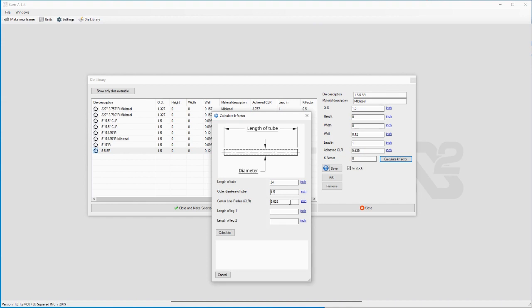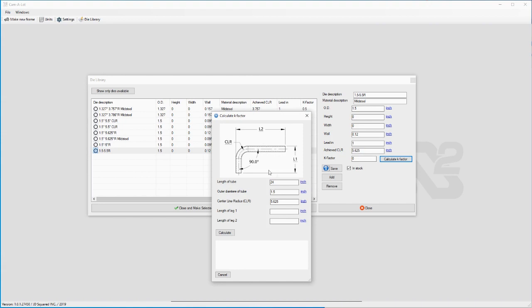Now you want it as close to 90 as possible because that will help give you a little more accurate value of a K factor, which lets the program more accurately calculate how much stretch you're going to have, and that determines how long your raw piece needs to be. Anyway, you measured and it looks like it's 0.5625, and now you're going to enter the length outside to inside.